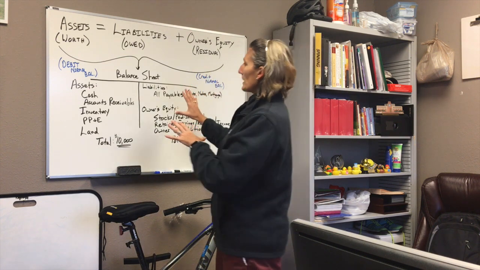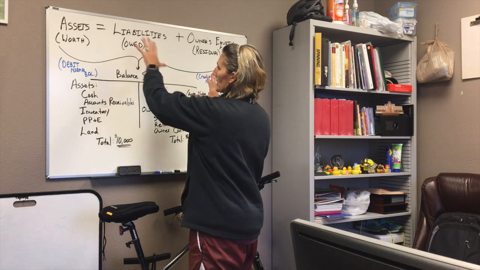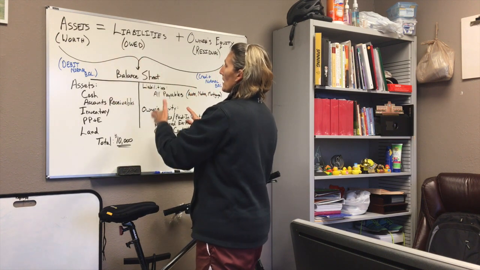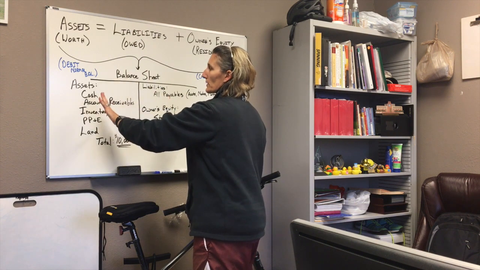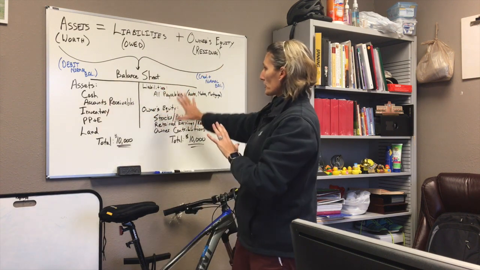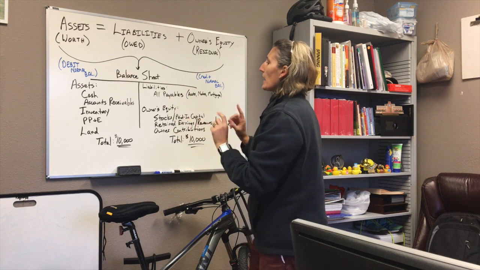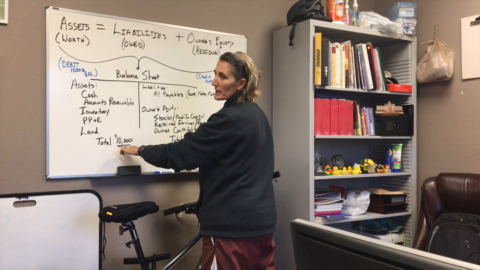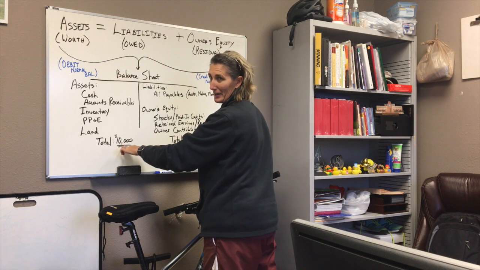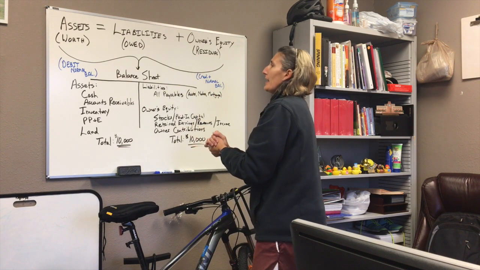So your balance sheet then is divided. It takes this equation and then it divides it basically down the equal sign. Okay, assets are going to be always on this side, liabilities and owner's equity are going to be on this side. And the main thing to take away is that at the end of the day, both of these totals have to match. Okay? Okay.